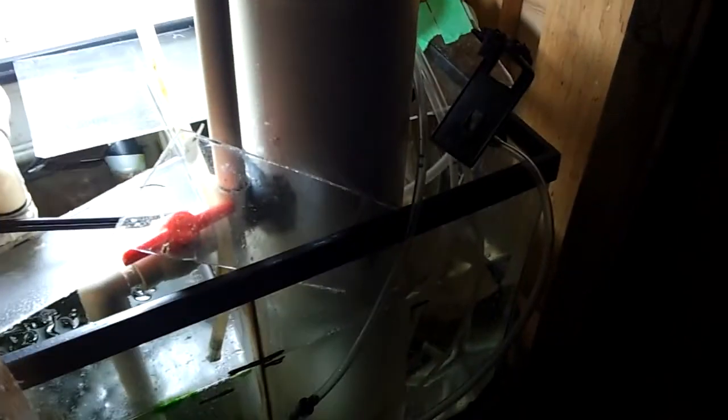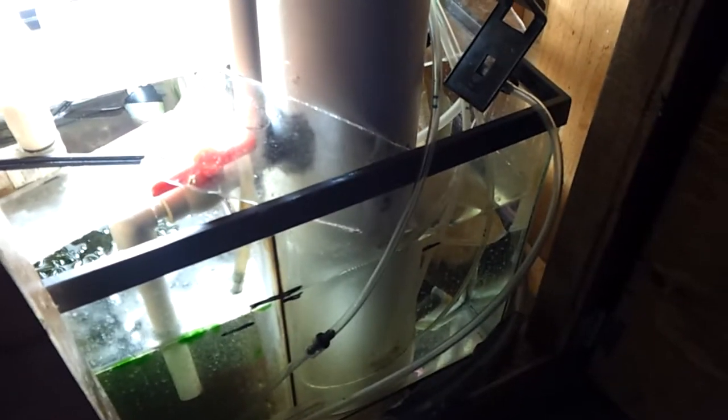Now, I'm sure you guys remember the DIY skimmer. This guy here, he was the first one I built in a while. I've built a few of them before. I like it. It produces, you'll see, look at that. It produces foam like no tomorrow. It's beautiful, isn't it? You can't complain.